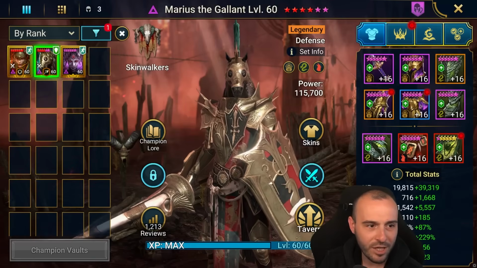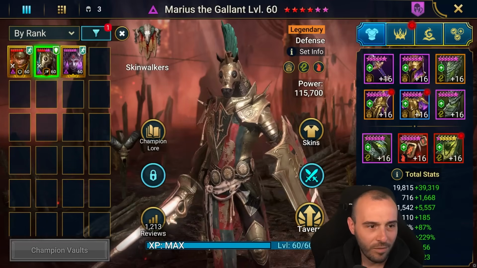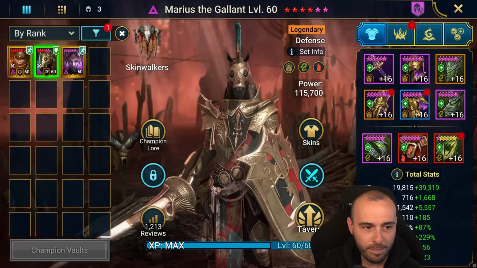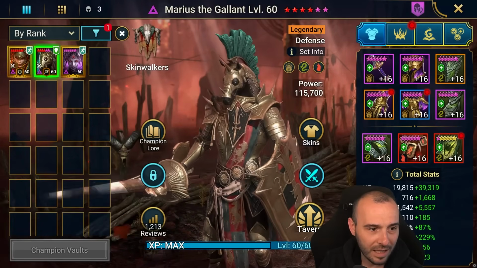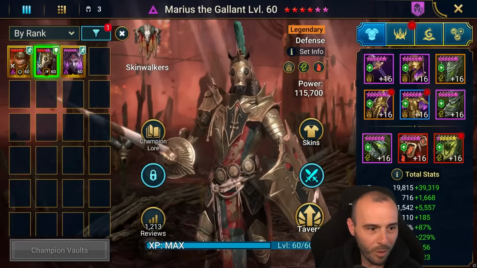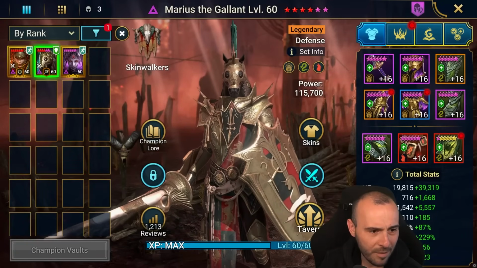Like, as I've mentioned, I've seen Marius at 400 speed and even slightly better damage than mine, right? So that's what I'm saying. Like, my build is really not that good if I'm comparing it with something crazy like that.